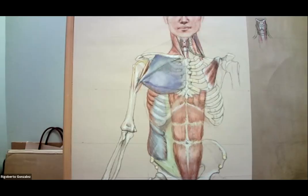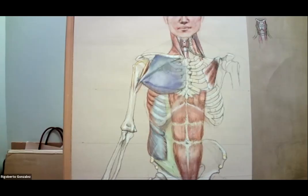Sir, I had a question. Yes. Do we take a picture of what we did today and put on the blog or something? Hold on. Well, I want to check first. I want to check your drawings from the weekend. But yeah, you want to document all this stuff on your blog.